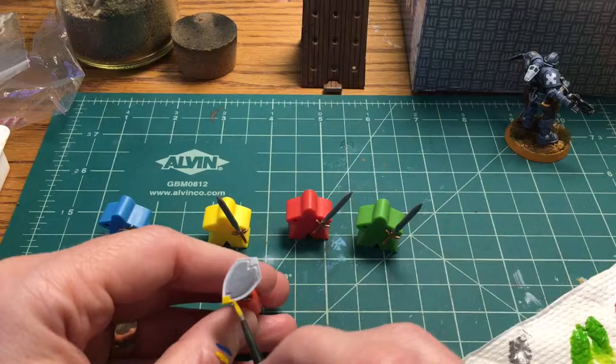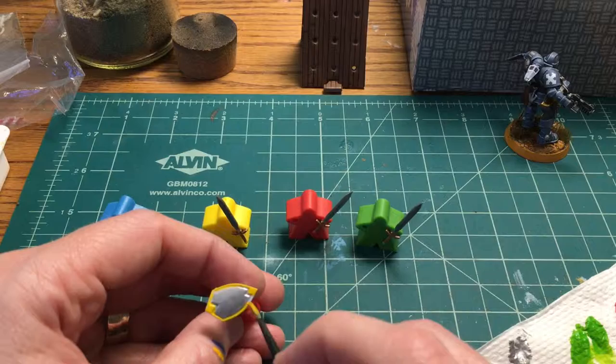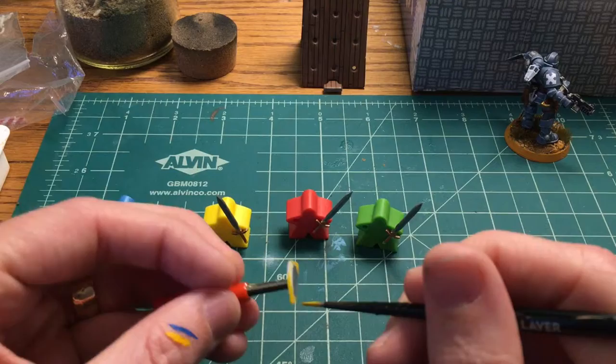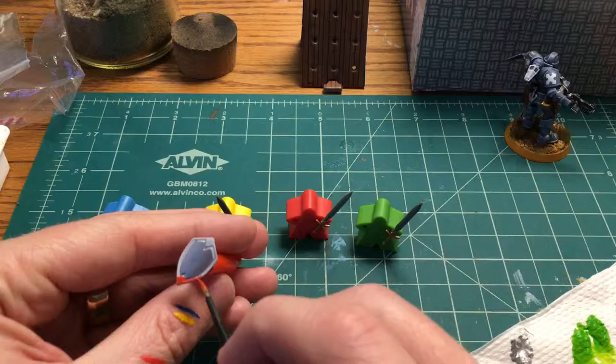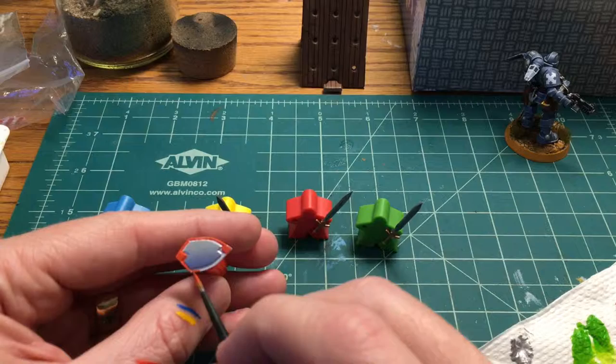With that said, I still spill over on the metal a little bit. I'm moving through these kind of quick because I'm looking for a tabletop quality — two feet away while you're playing, glancing down, does it look good? That's what I'm shooting for. These aren't going to win any awards or be on display; I want to play with them and have them look cool. After these I've got staves, then 12 quest rewards, then two more tiny epic games with items, and at the end of the month I'm getting Maxx — so we have quite a bit of tiny epic item meeples to get done.